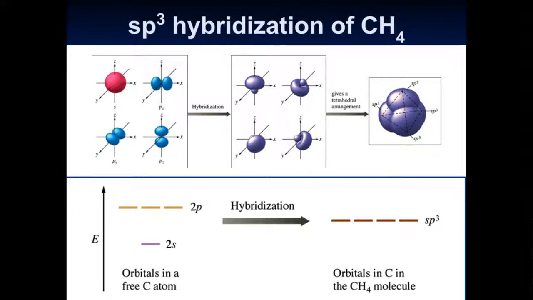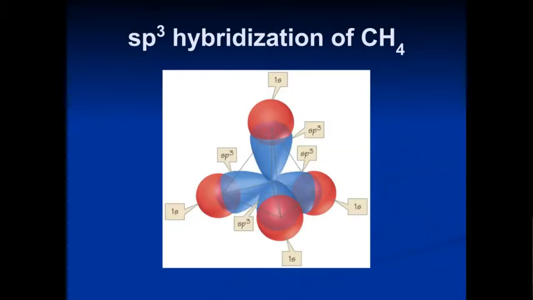The original 4 electrons that were in the 2s and the 2p orbitals of carbon, 2s2 2p2, are now 1 electron in each of the sp3 orbitals, as according to Hund's rule. Okay, so now a methane bonding picture looks a little like this. The blue sp3 orbitals are the carbon hybrid orbitals that it just made. The hydrogens don't have p orbitals. They only have s orbitals, so they don't hybridize.